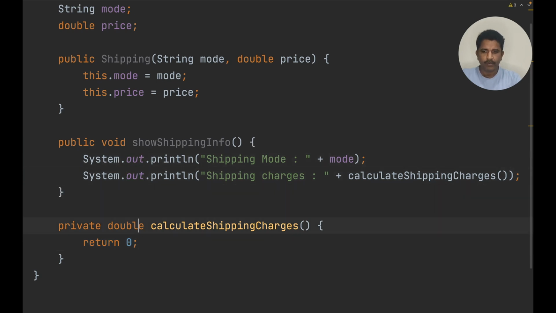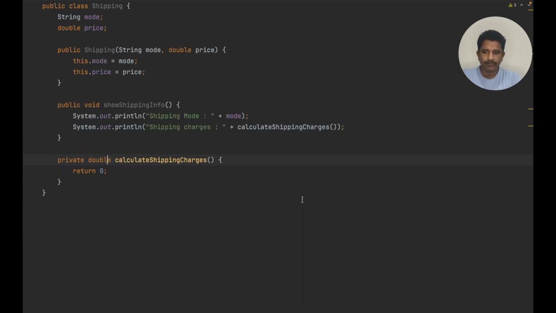Done. Now, till now, this is very simple and we don't have any problem. The class is created. In this particular method, we have to write the logic for standard shipping and express shipping. But based on the open closed principle, we don't want to do everything in one place. What we want to do is extend it. So the standard shipping class should have logic for calculating the shipping. Similarly, express shipping should have its own logic.